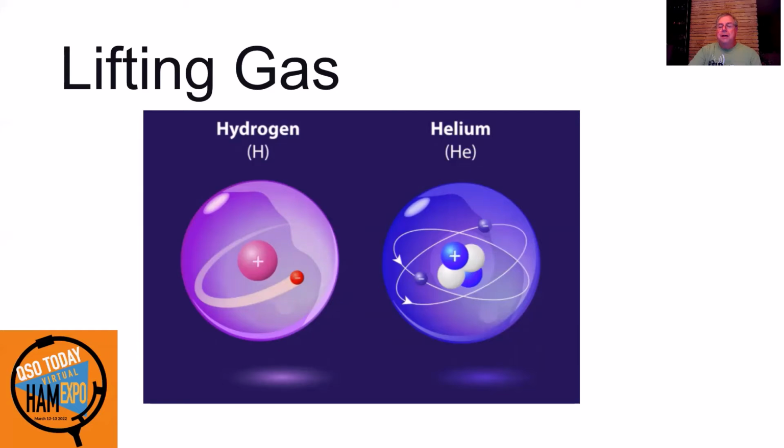Well, let's talk about lifting gas. Pico balloons can use hydrogen or helium. Hydrogen is cheaper, achieves better altitude, but it's flammable. As a rank amateur, I chose helium. Getting high quality helium can be an issue on short notice, as I found out. So I ended up using a party balloon tank from Walmart. The helium in the party tank is not as pure as you would get from a gas supplier, so it won't go as high, but nevertheless, I got an excellent flight.